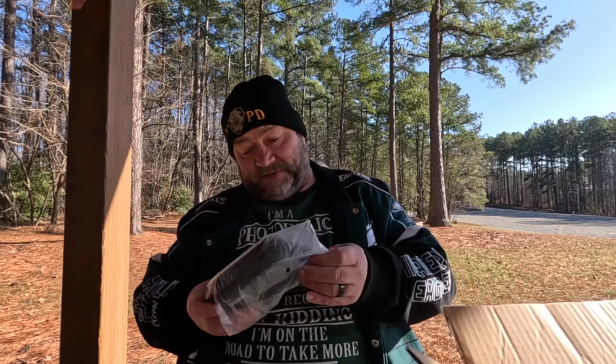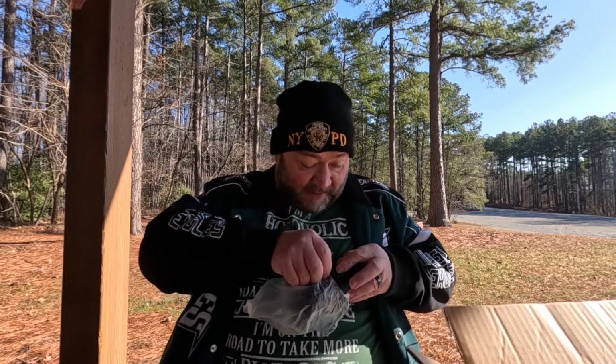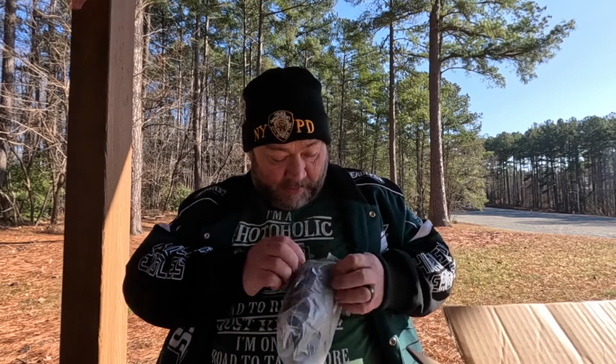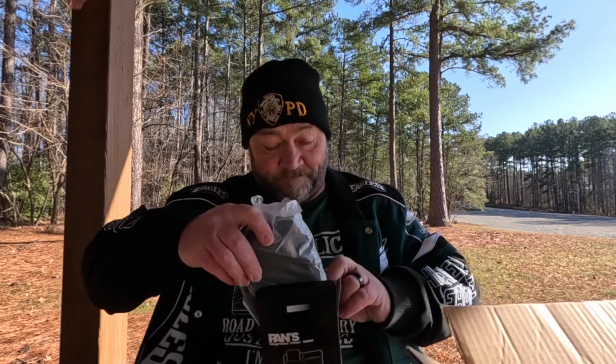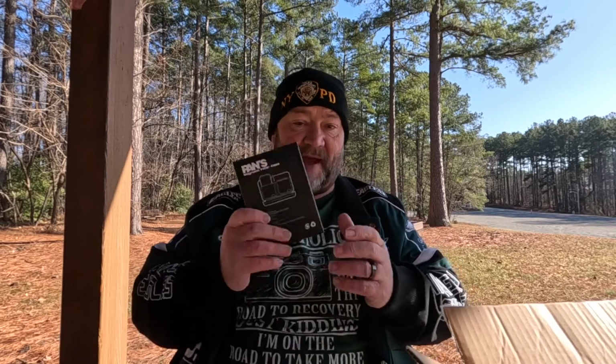Let me go ahead and get this carabiner flipped back down because I couldn't get the box to close because it was standing up. So let me go ahead and do that. There we go. And then we can pop this back in its box, fold it up, and tuck it away for the time being.